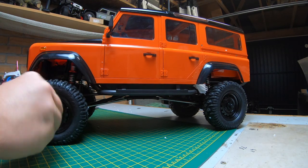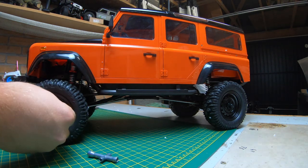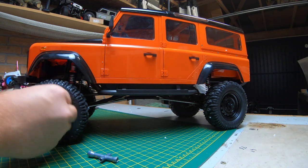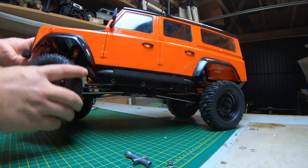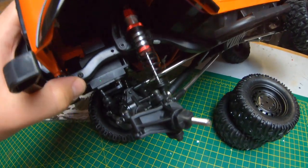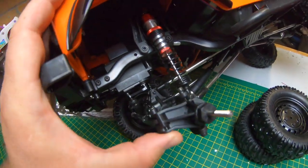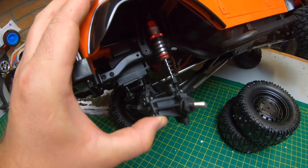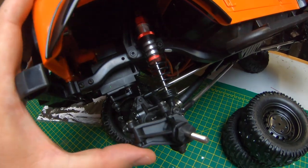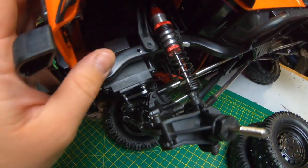I'll be honest with you, I apologise if this video seems a little bit disjointed. I'm a little bit lost for words for this thing. I didn't realise it was going to be so scale looking. It looks awesome. Yep, so we've got a 12mm hex there. Nice suspension, it looks really nice. They're meant to be oil filled. I'll probably check them because they feel a little bit loose at the moment, so I'll definitely check all of them. It's always worth checking them, but they certainly are going to be oil filled. Got your adjustable collar up there as well.